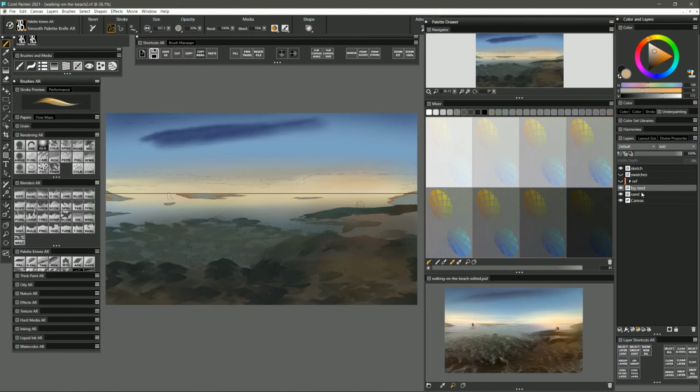I'm going to go ahead and maybe blend out some of that land. So I want to keep these layers separate. Just kind of making them look like they fade together.